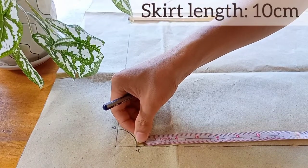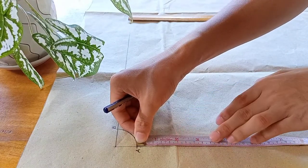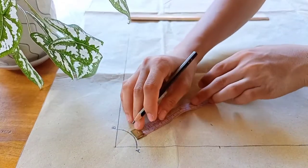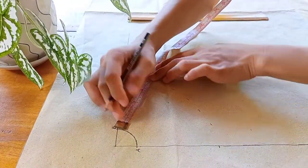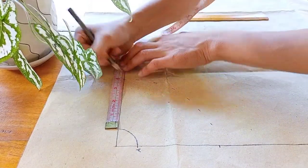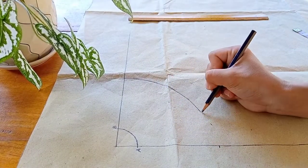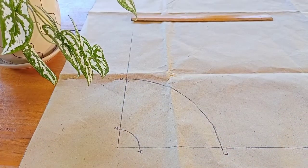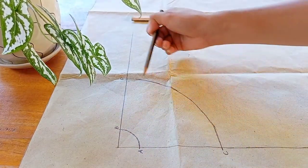From A, measure the desired length for the skirt. It can be short, medium, and long. It's up to you. Take note that start measuring from curved waistline because this is a circular pattern of skirt. Draw curved lines following the guidelines or marks. This is the hemline or bottom of the skirt. This is the final draft of skirt, and the guidelines in cutting are from point A to C to D to B and ends with A.